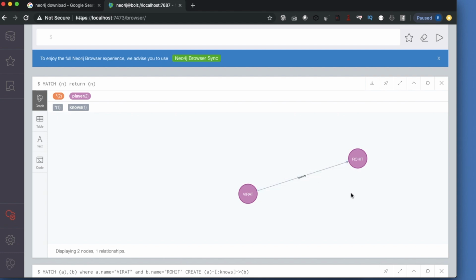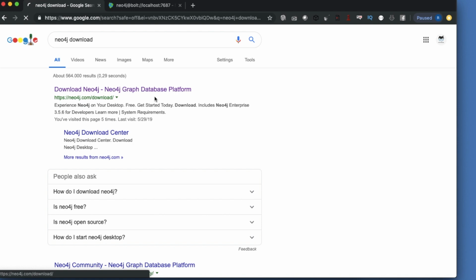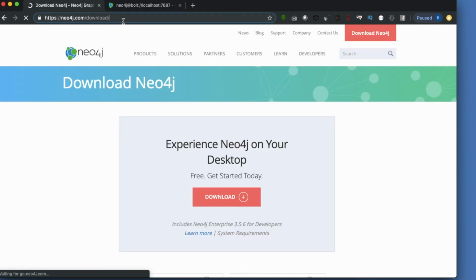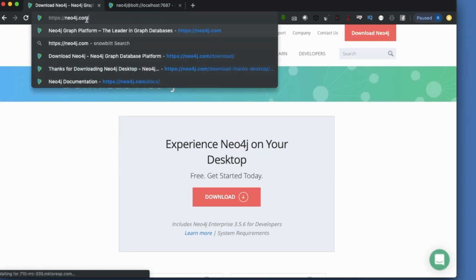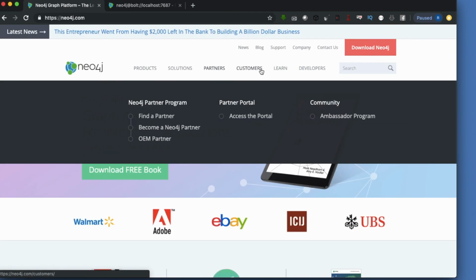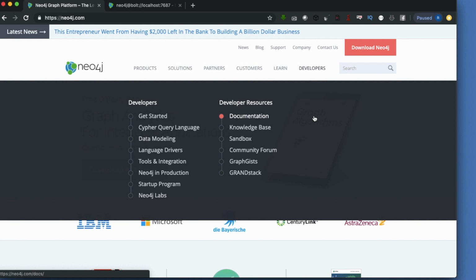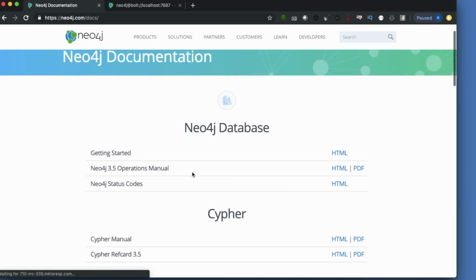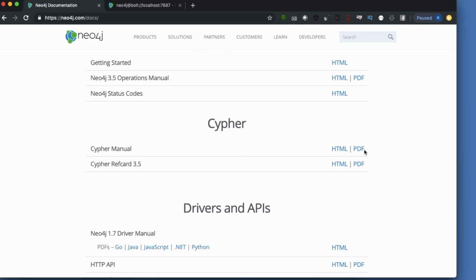It's pretty cool, right? So guys, I think we have covered a lot of things today. I have shown you guys what Neo4J is, but the best thing is if you go to the Neo4J website and go through some of their documentation, the Cypher manual, and download this PDF.